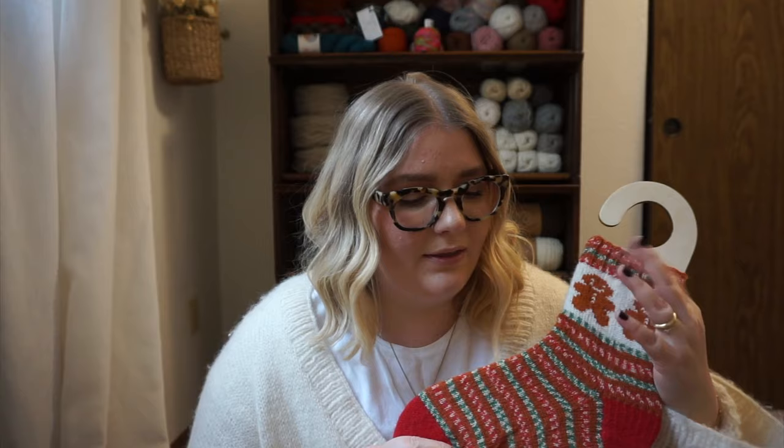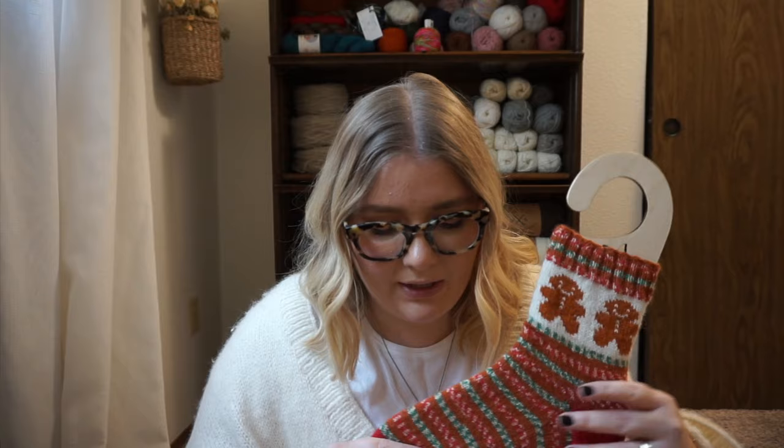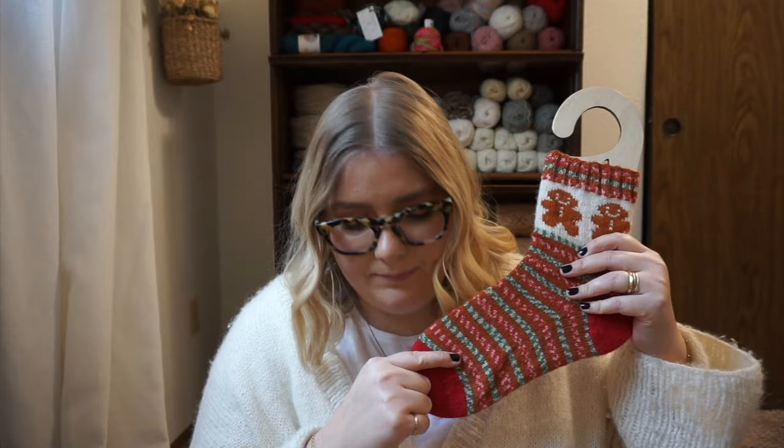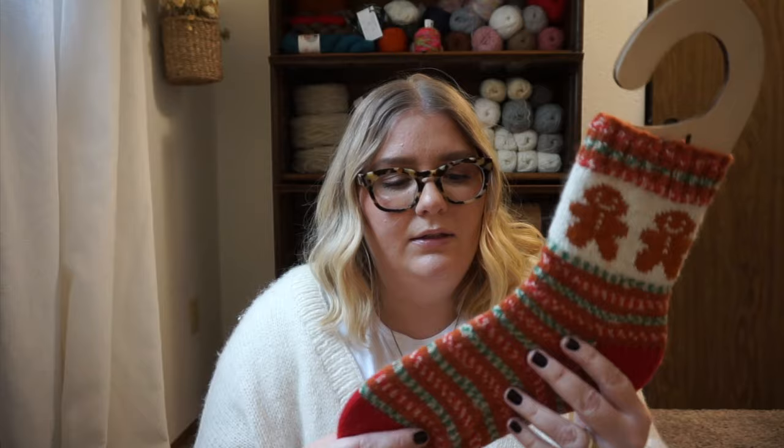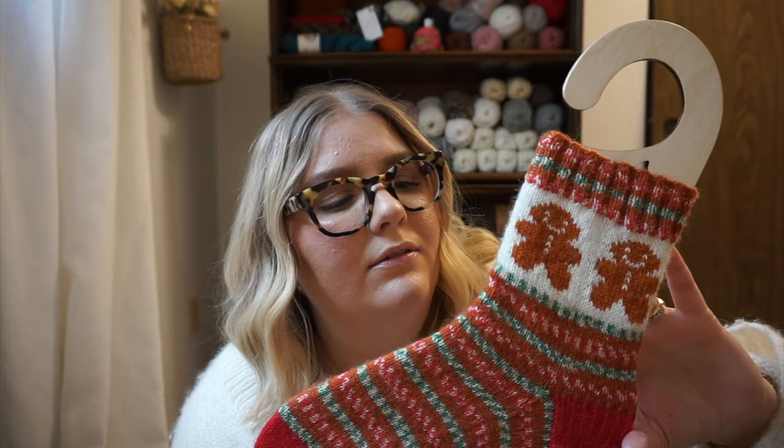I made these with a bunch of colors of West Yorkshire Spinners Signature 4-ply. So I have all the colors written down here and I'll put them down below too. So we have the self-striping is the color gingerbread. The actual gingerbread is called amber. The red is rouge. And then for the white, I used some leftover Isayer sock yarn in white. But I am in love with these. I think these are my favorite socks I've made all year and then my favorite colorwork ones for sure.